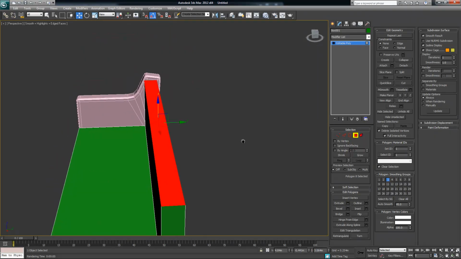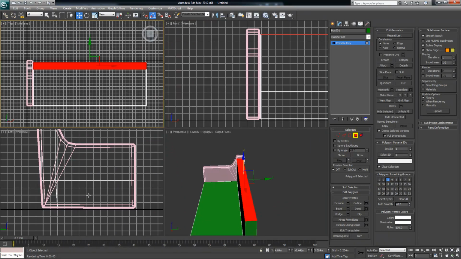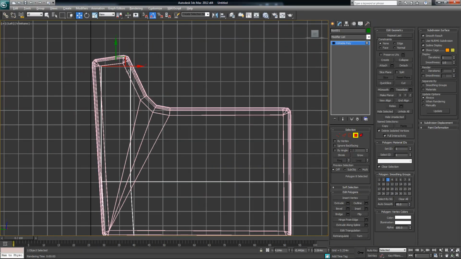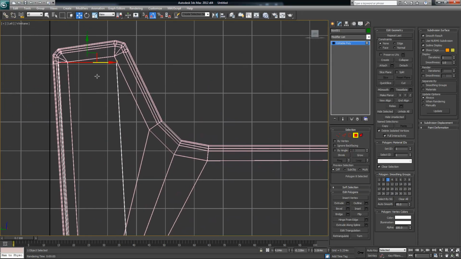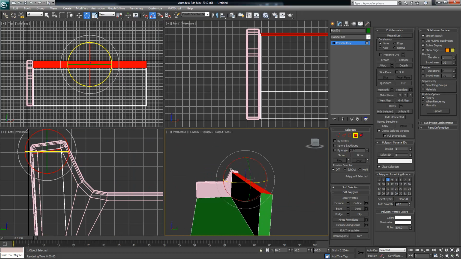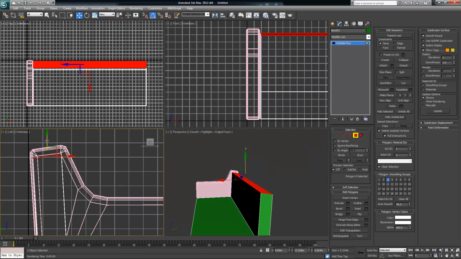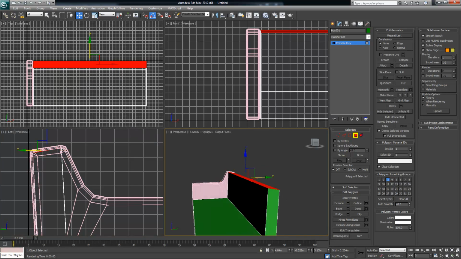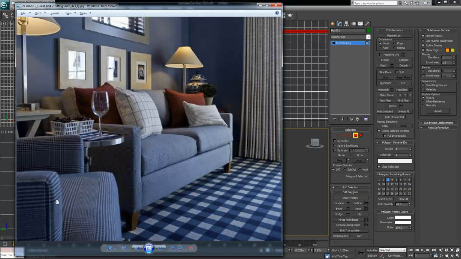And then I'm going to pop over to my ortho, and I just want to check that I get the angle of this back of the couch to match my actual couch profile. And then I'm going to hit the E key for rotate, and I'm going to rotate that polygon there at the top to also match the angle of the back of that couch piece itself there.